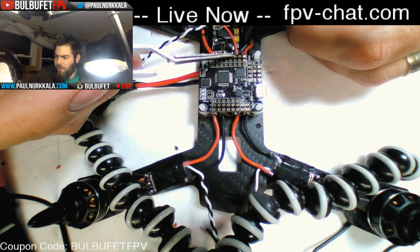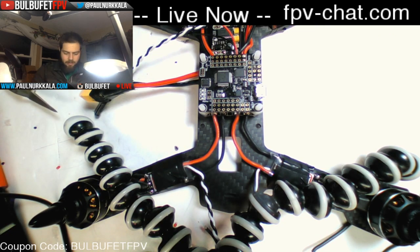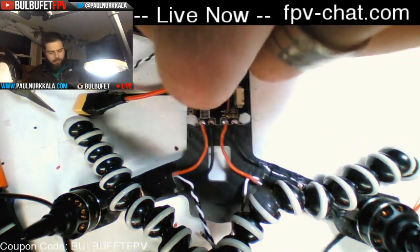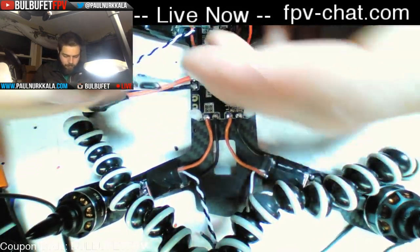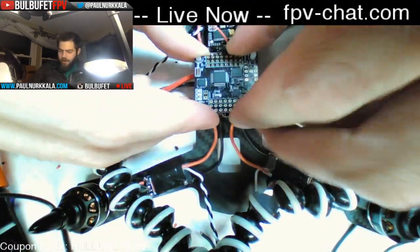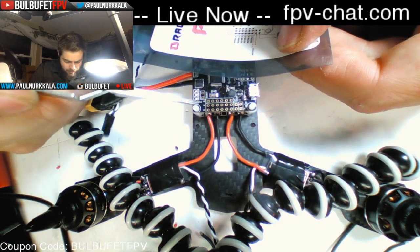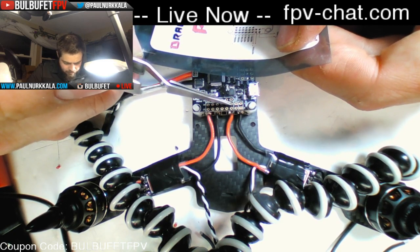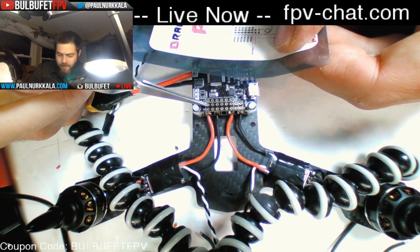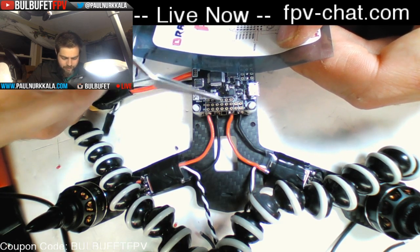I don't know why I got that messed up. Oops. I guess these are fine, they're just a little on the long side probably. On this side, this is motor 6, and this side over here is motor 1. So we have 1, 2, 3, 4, 5, 6 across the board like that. We need to wire each of our motors to their respective ports on this flight controller.